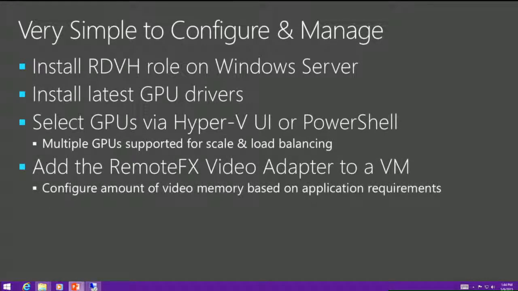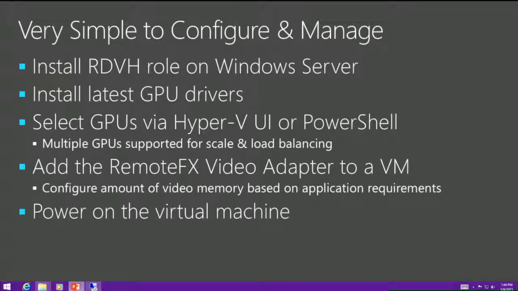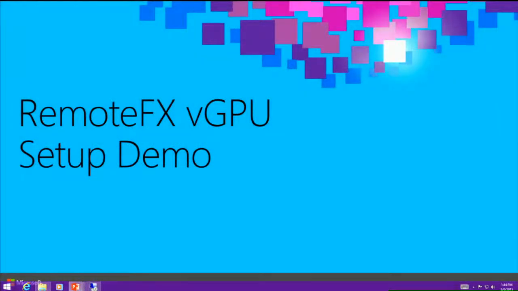And after that, you can essentially, from the VM, configure it to get the remote effects device. We have UI for that, and PowerShell as well. And, of course, power on your VM. And that'll give you remote effects. So we'll quickly dive into a demo, and I'll show you that process.